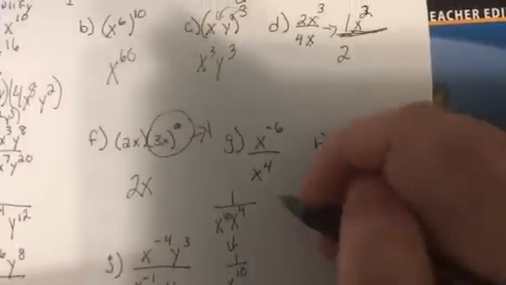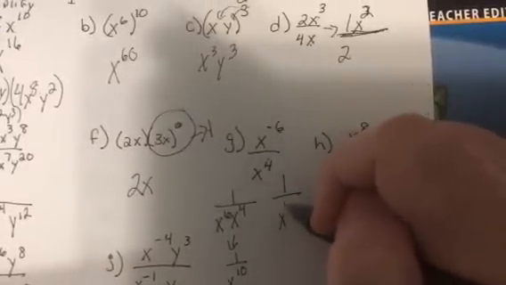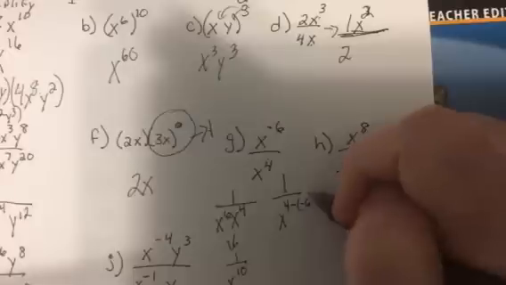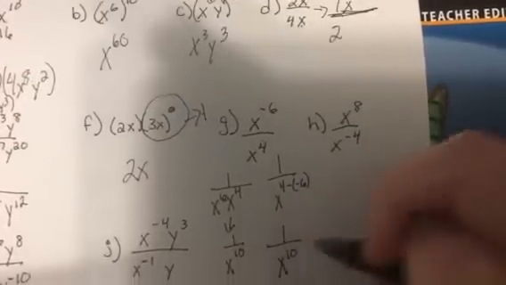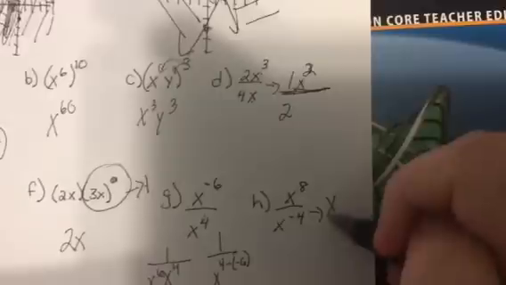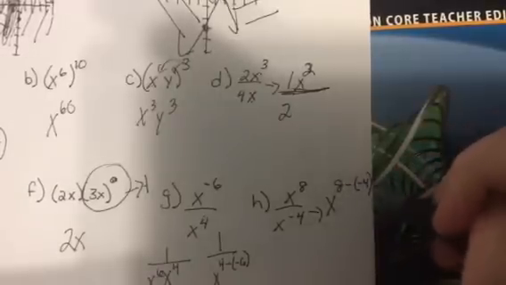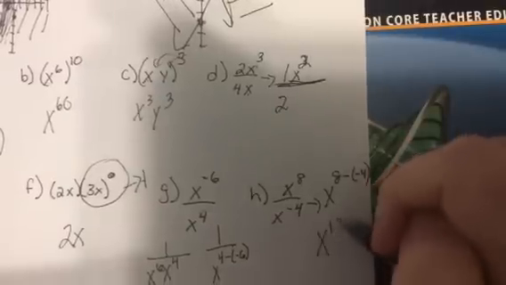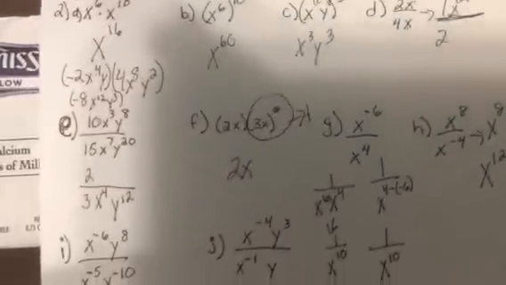Or you could use the division rule. The bigger number is 4, so it'd be x to the 4 minus a negative 6. So it'd be 1 over x to the 10th. This one, bring this up, so it's x to the 8th minus a negative 4. So it'd be x to the 12th. Now, I'm not going to put negative exponents on this week's test. I don't want this week's test to take all hour. Oh, by the way, we're done with that.